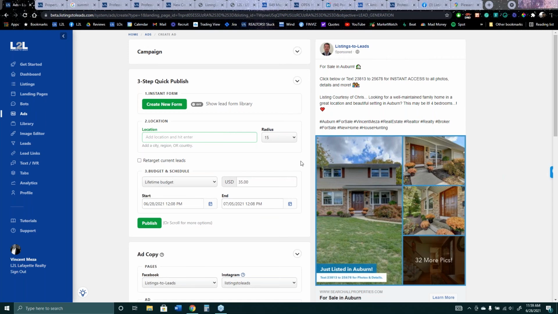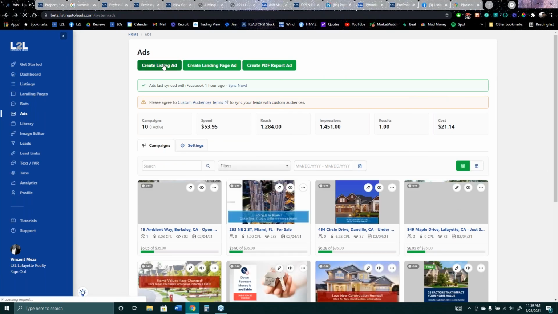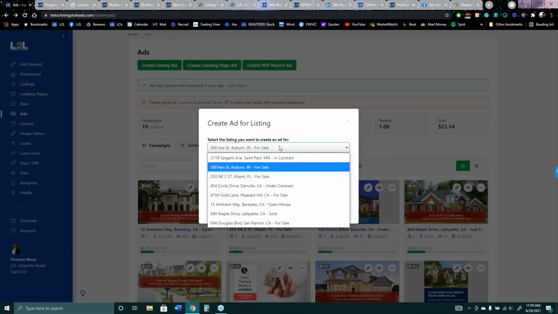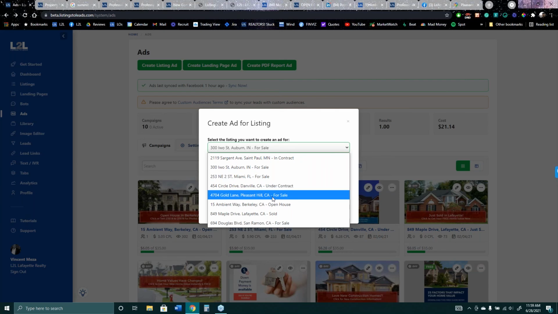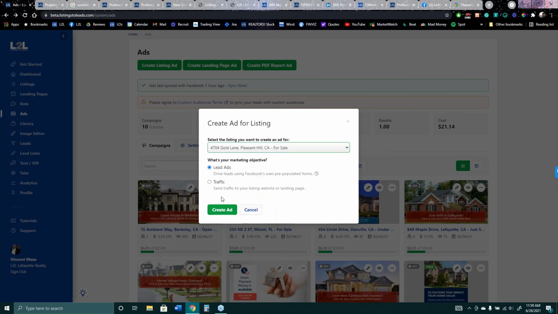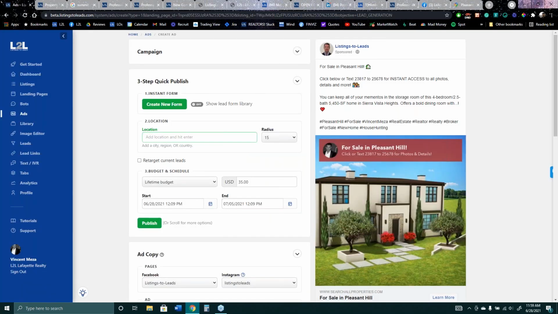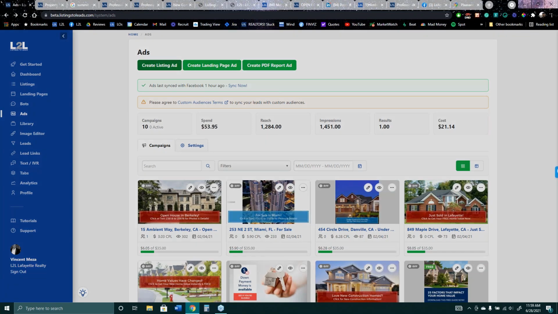What is the difference between traffic and lead ads? Yeah, that's a good question. So a lead ad means, I'm going to do a lead ad here. We were talking a lot about lead ads, but Facebook made a significant change 2 months ago. But when we're looking for buyers, lead ads is the way to go, because we're going to get their name, email address, and phone number from the form on Facebook. But when you're looking for sellers, I don't think you want to use lead ads anymore. I think you want to drive traffic.